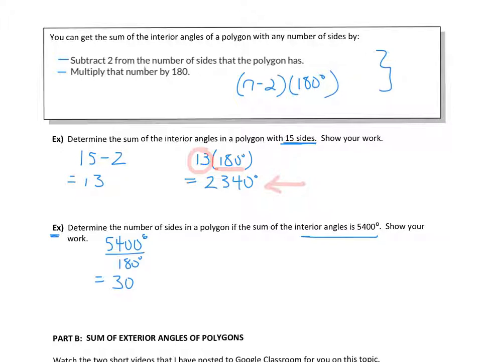Now, that's not the number of sides that are in my polygon. I know that the polygon would have 2 more sides than the number of triangles. This is the number of triangles. Number, not hashtag, number of triangles. That's my short form for triangles, a picture of a triangle with an apostrophe S. Number of triangles is 30. So if I have 30 triangles, I know the number of sides will be 2 more than that. So this polygon would have 32 sides.